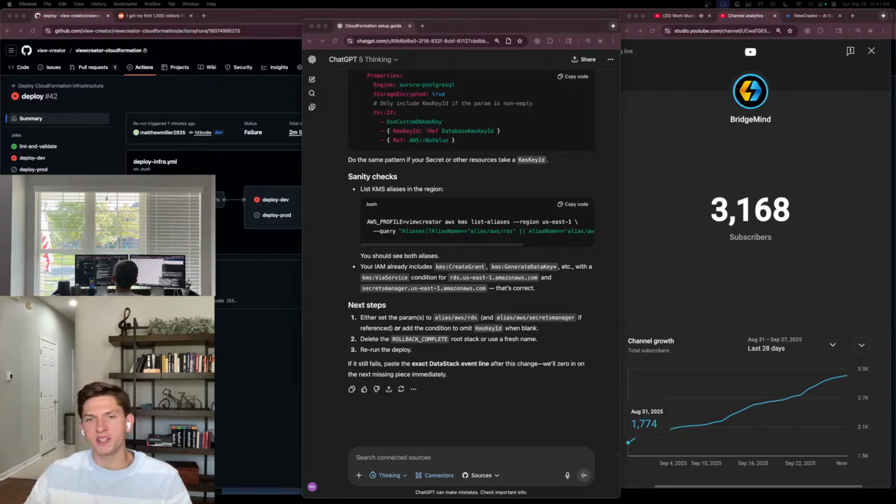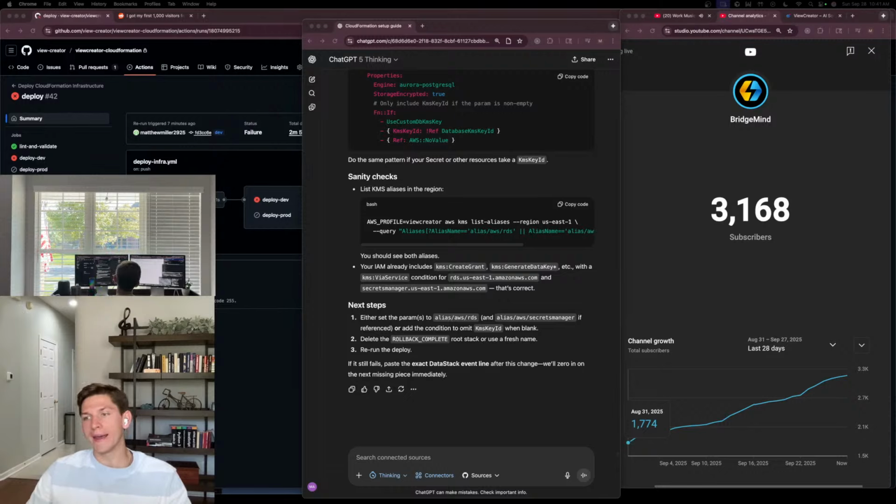Here is what ChatGPT said about our error. What I have decided to do is provide the ARN of the KMS key that we are going to attach to the database. So we're going to create a KMS key both for the production and development databases. So think through what we need to add into our parameters to add in the logic of providing the reference of this KMS key.